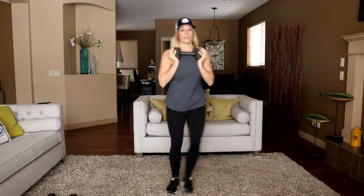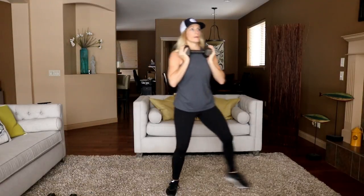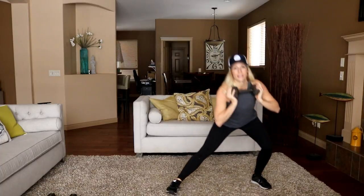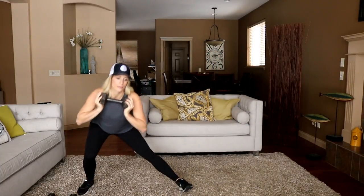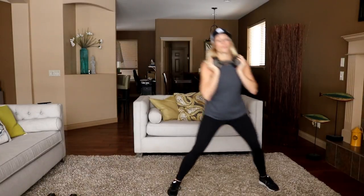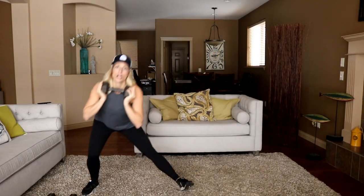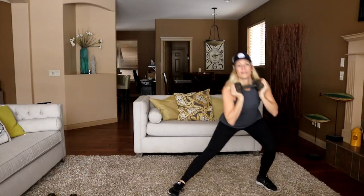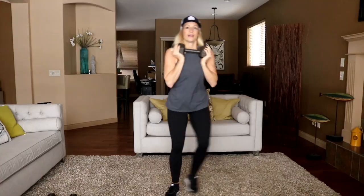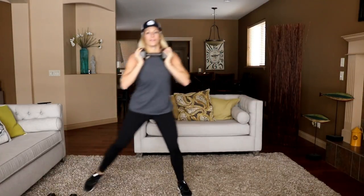So just the action of standing up, sitting down, standing up, sitting down, that uses more energy than just staying stationary, either up or down. So that's why I've incorporated the up-down concept in today's workout. Halfway here. Now at any time as well, if you feel like you need a break longer than 15 seconds, feel free to pause the video, let your heart rate come down, grab water, and then join when you can. 15 seconds.